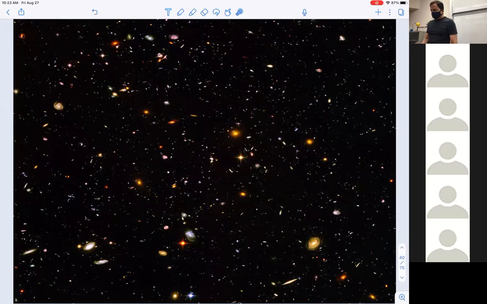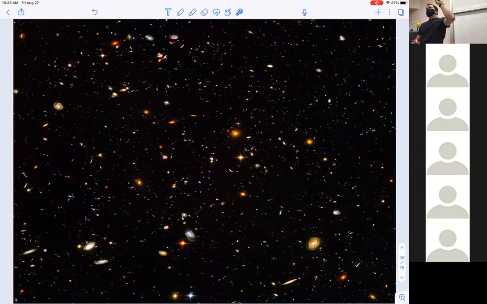But what this image is, you can think of it as follows. If you were to go out at night and find an empty patch of sky where you don't see any stars, it's pitch black. And if you take a little cardboard box and make a tiny hole in that piece of cardboard, and hold it out at arm's length pointed at that patch of empty sky, and if you look through that tiny hole, if you had eyes as powerful as the Hubble Space Telescope, you would see this image.